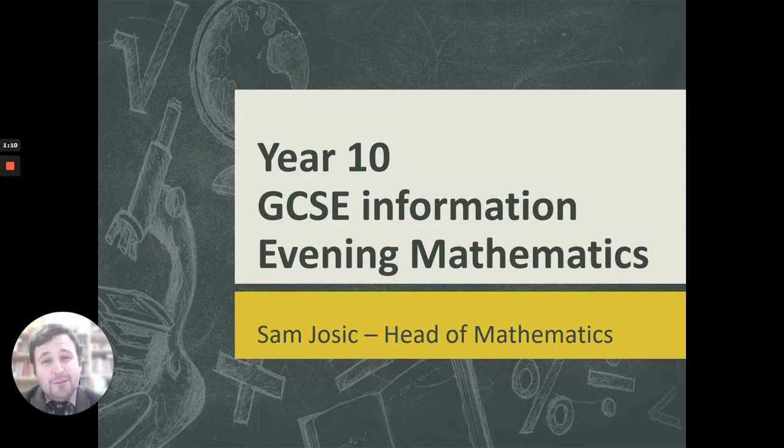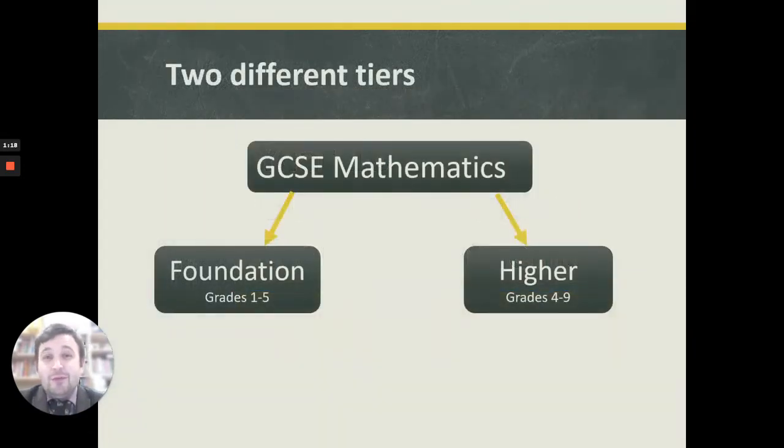I'm here to talk a little bit about the GCSE in mathematics that our young people are studying in Year 10 and then moving on into Year 11. So as I'm sure you're aware by now, GCSE mathematics is split into two tiers, the foundation tier and the higher tier. The foundation covers grades 1 to 5. This does mean that students sitting these papers are capped at a grade 5. However, the higher tier starts at a grade 4, so as you can see, if they don't get into that grade 4, they run the risk of not having a GCSE in mathematics. We'll talk a little bit more about that in a minute.